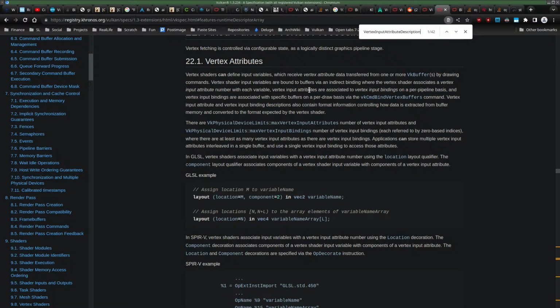Vertex input attributes are associated to vertex input bindings on a per pipeline basis.